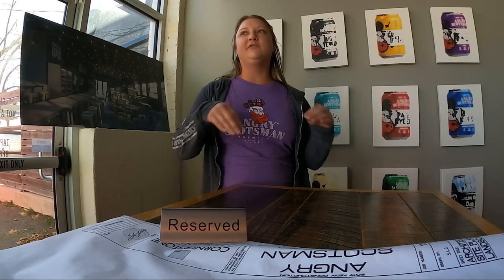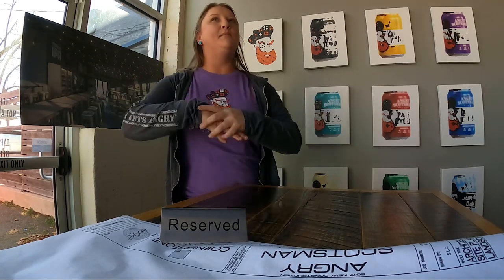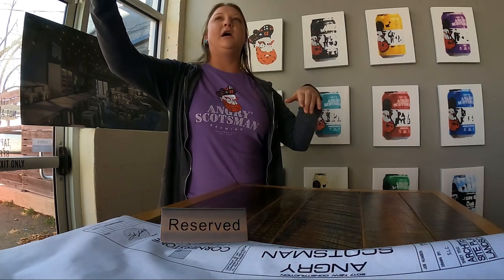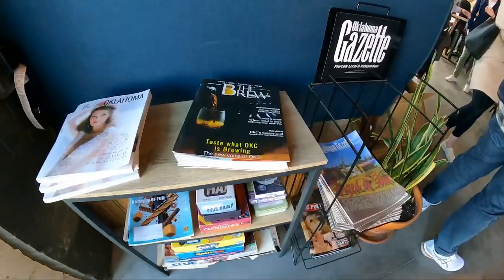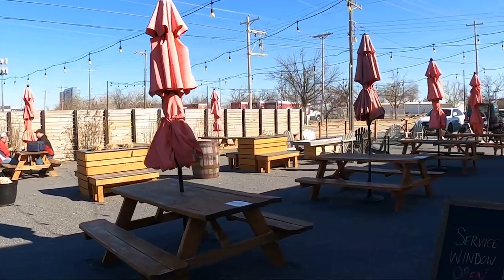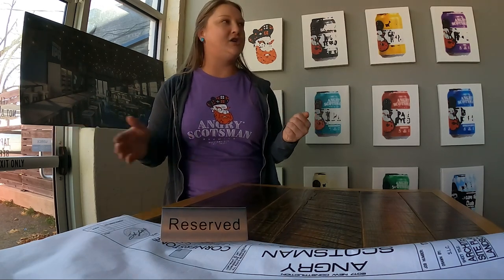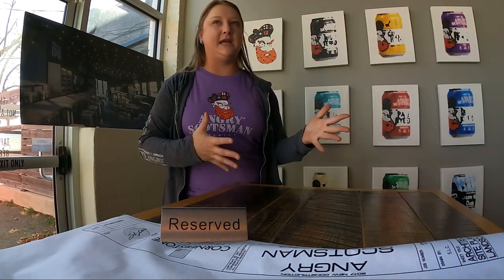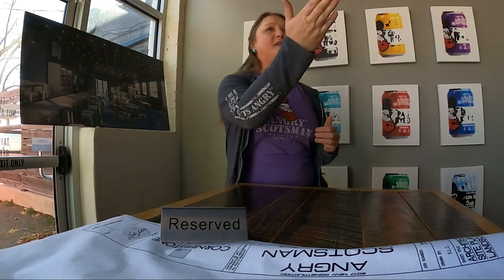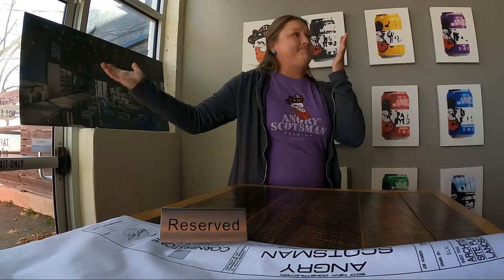But being from Scotland, he really wanted to create a different feel, not just sort of like a little sitting area in the corner of a brewing room, but more of a community feel, a gathering space, as we're all gathered here. We're going to have a magazine launch party tonight as well, so we are just sort of a community space. There's folks out right now on the patio practicing their bagpipes. Like, come to the brewery, do whatever you would do in any other sort of space. You know, drinking isn't scary. Drinking can be a family-friendly sort of experience. And I think that we've really created that really nicely, not only with the beer garden, but our little living room area over here. So we're just chugging along.